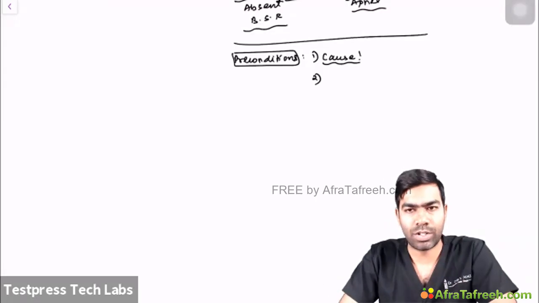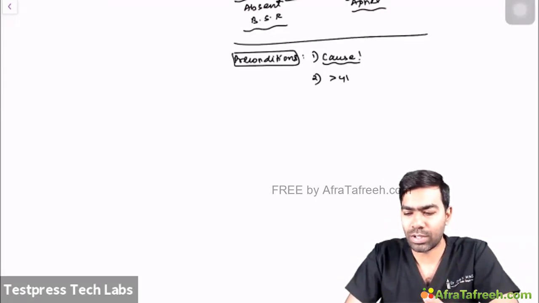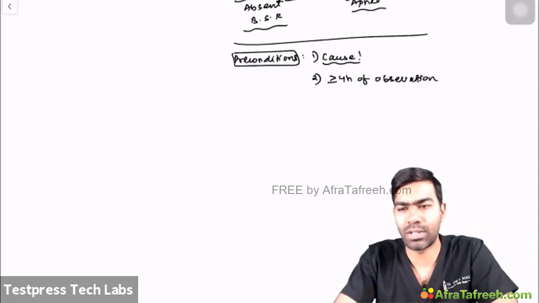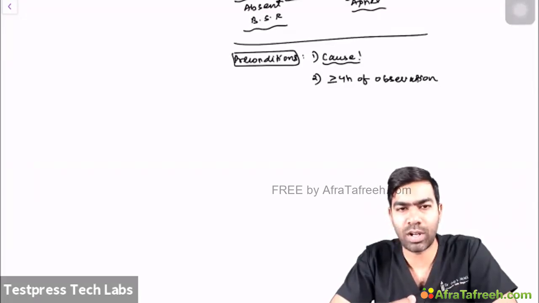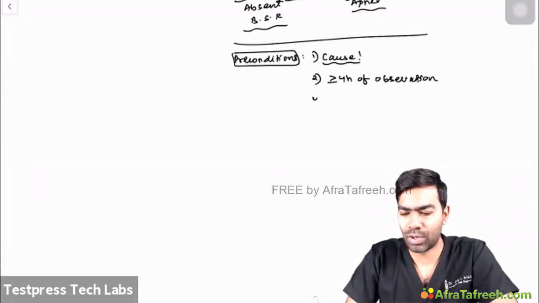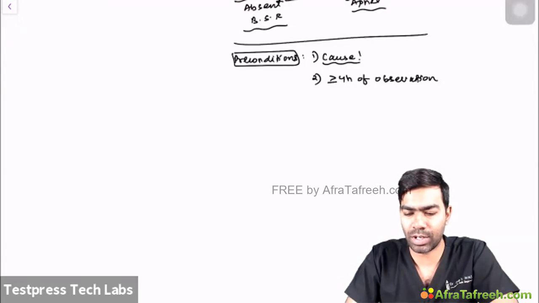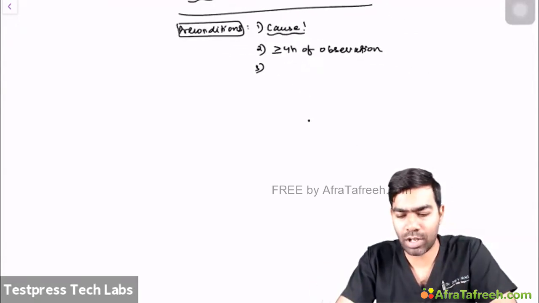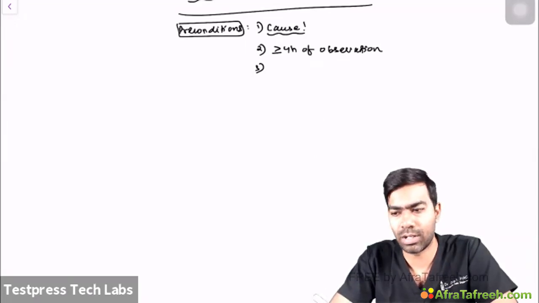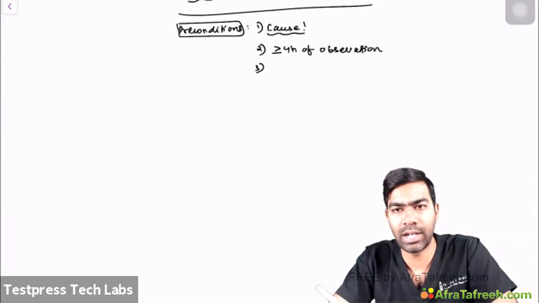Second, you should start testing only after 4 hours of observation. At least you should give a gap of 4 hours. You should not start immediately. In that 4 hour observation period, you will be doing some things which I'll tell you about. So at least 4 hours of observation is mandatory. You should not jump to a conclusion, because these are potential organ donors, and organ trafficking is a very illegal business, and many times this could bring a lot of legal implications on a doctor.